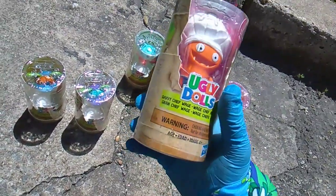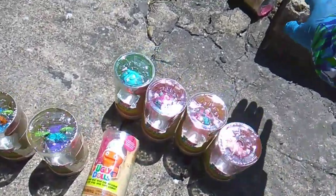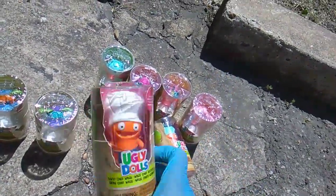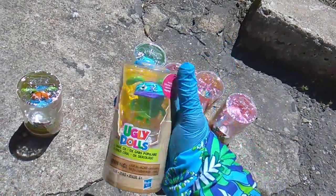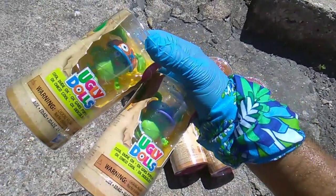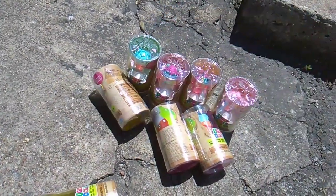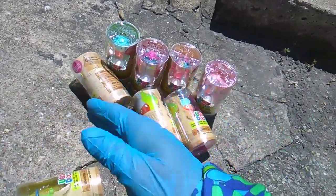And then Savvy Chef Wage, twice per case — but there are two different versions: blue hat and white hat. Cool Dude Ox is also twice per case, but look out — there's an orange hat with a blue brim version and a blue hat with a purple brim version. We can collect all the variants! You could get them all right now for only eight American dollars.